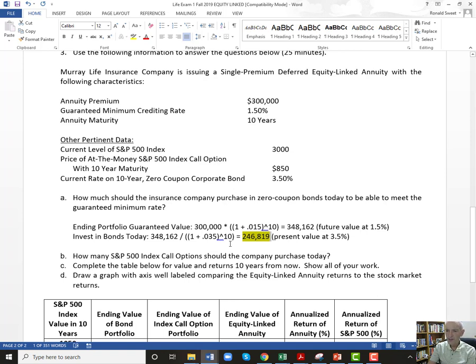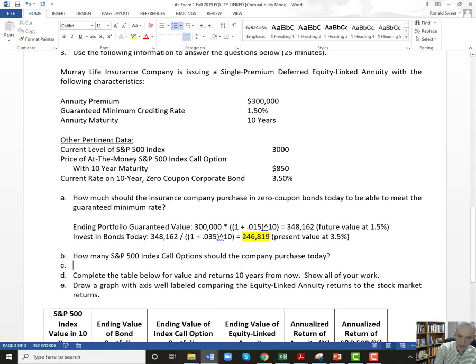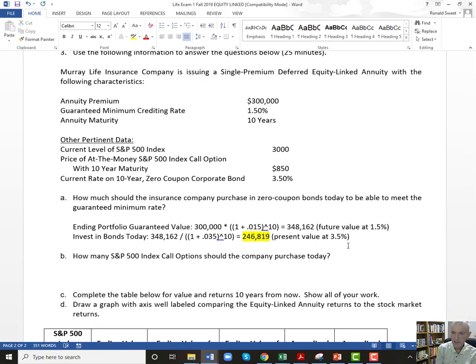You could put it in one stock. You could put it in one country. You could buy an exchange-traded fund of Bangladesh if you wanted to. You could put it in call options. You could go to Vegas and gamble it. Whatever you did, you know in 10 years, your worst case scenario is you make 1.5%. I think it's a great way to think about risk and investing. So how much money do we have to play with? They came in with $300,000, but we only invested $246,819.